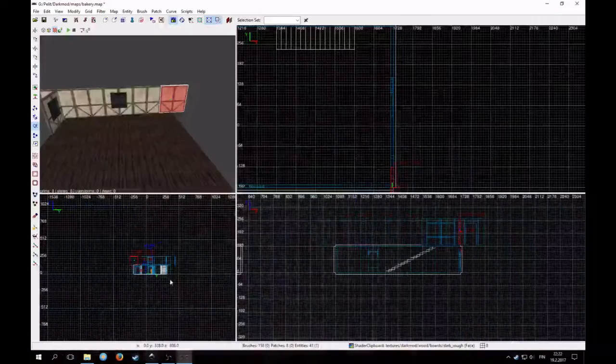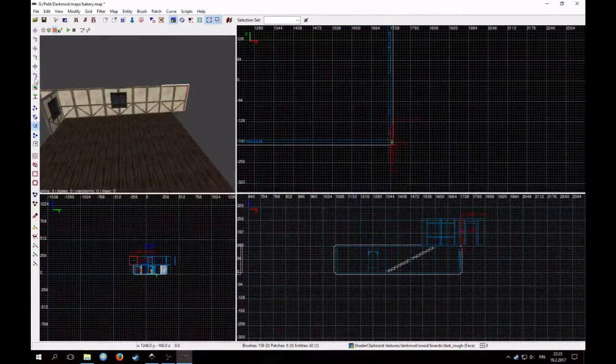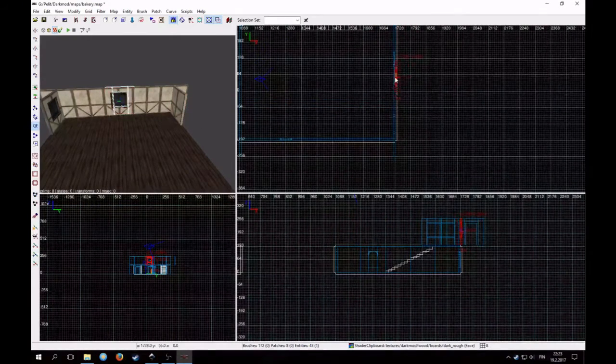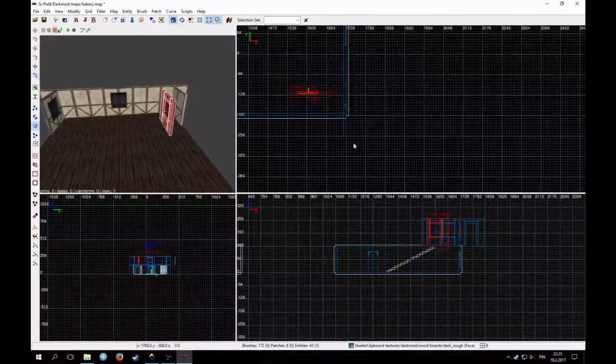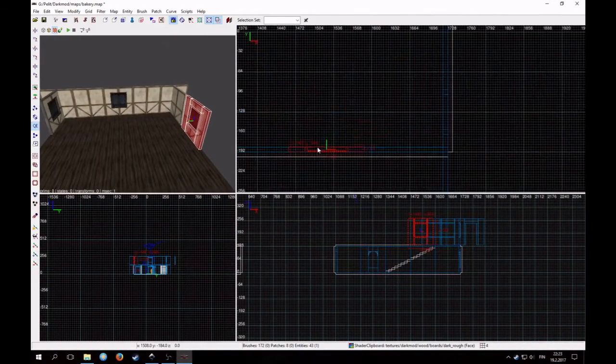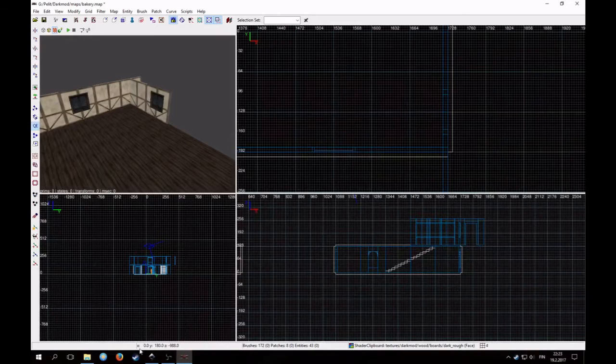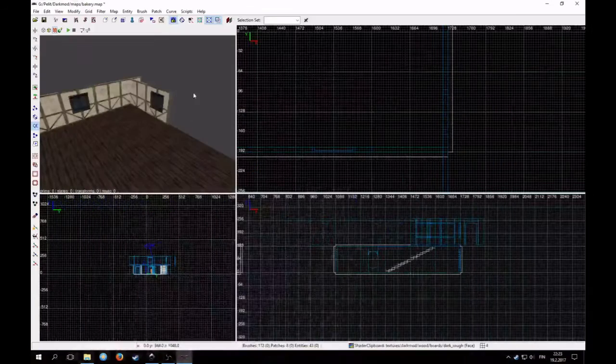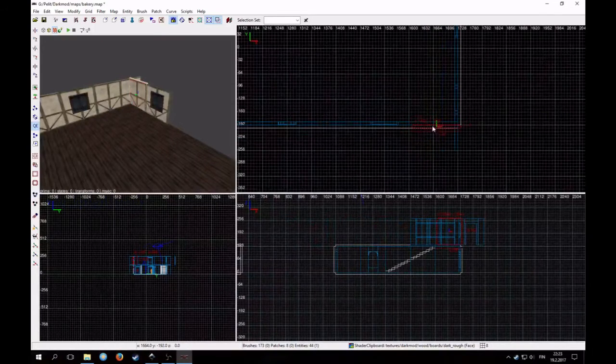So continuing, we want to have a wall here and a window. There. And according to the plan, next we have 1 wall and then the doorway.